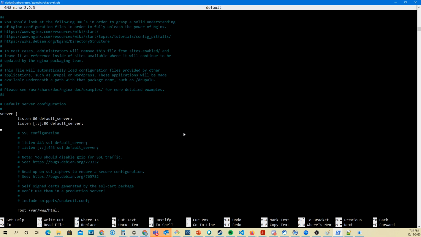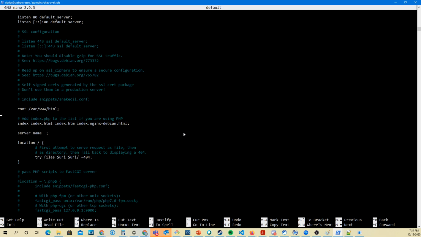So we're listening on port 80 for both IPv4 and IPv6 connections that come through. There's additional information on here on how to set up certain things if you're feeling inclined. This is the root, where all the files that we're going to serve back to the user are designated. By default, it's in /var/www/html. Depending on who you talk to, they will be more or less concerned about where you put your files. If you talk to me, I really couldn't care less. Put them wherever your heart desires. Security, who is she? Go talk to a data security person about that.